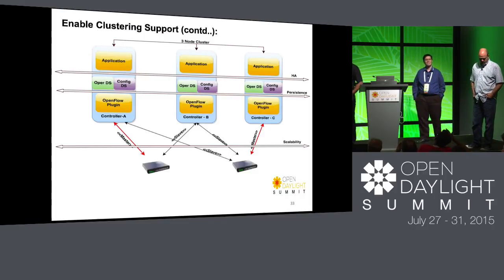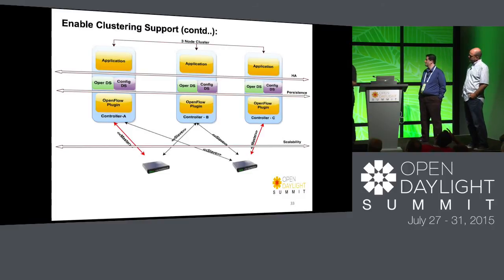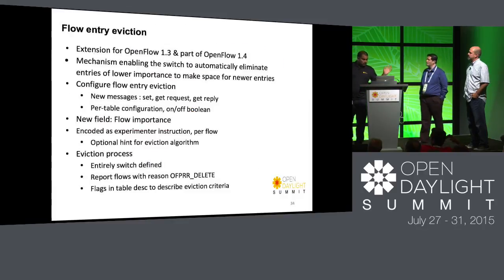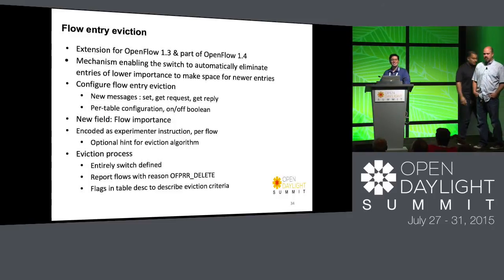So it's not a standby mode. It's not like there are 3 controllers and 1 is not active. All are active, and they are managing their own devices. That's where we can scale horizontally in a better manner. That's where it gives us scalability. Okay, so Abhijit will go through all these things, and then we are open for questions and answers.